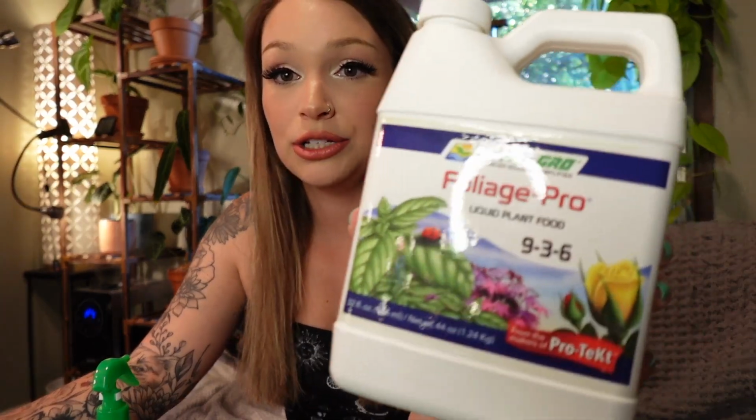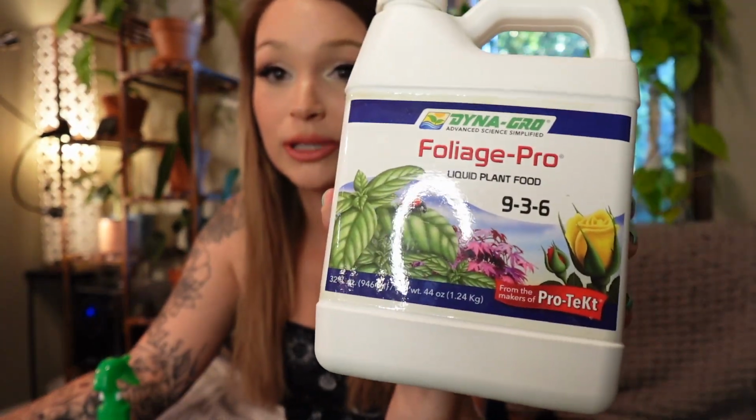So basically, with all that scientific stuff being said, this one is just really good for big leafy plants. It's got a higher number of nitrogen in it, so it's definitely promoting new leaf growth, new shoots, just new growth all around, which everyone loves to see. That's the most rewarding part.